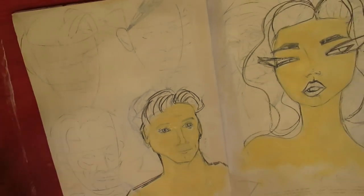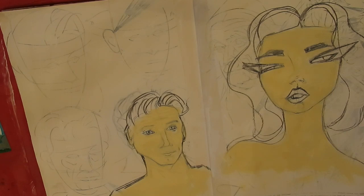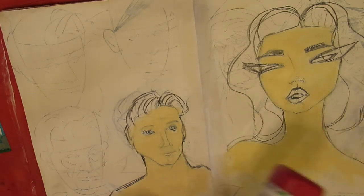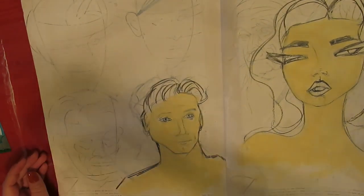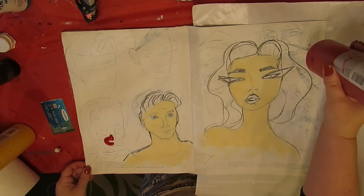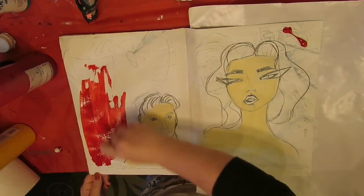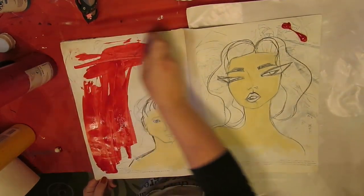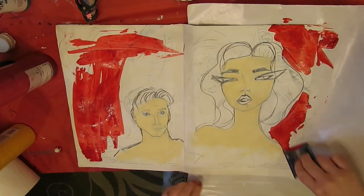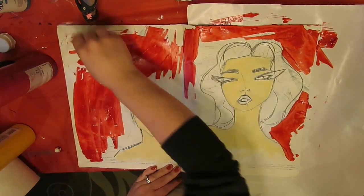Now I need to watch out for these colors because they will not play nice as they are all primary colors, so I need to keep them actually pretty independent of each other, and I have no plan for this. I'm just going into Playtown. I know that I want her lips to be super red, so credit card. It was a ton of paint. Now, wasn't it? Whoopsies. And my sheet under it is red too.